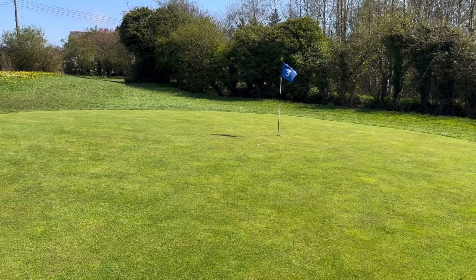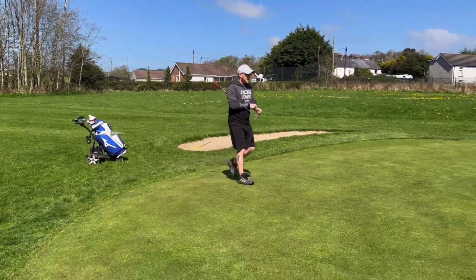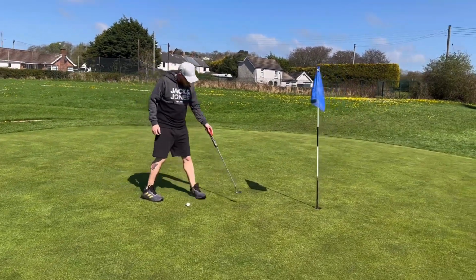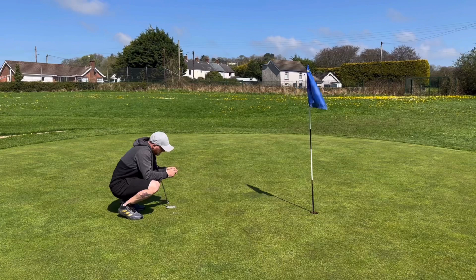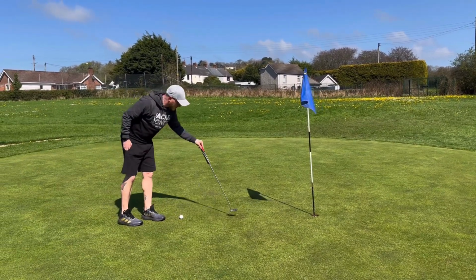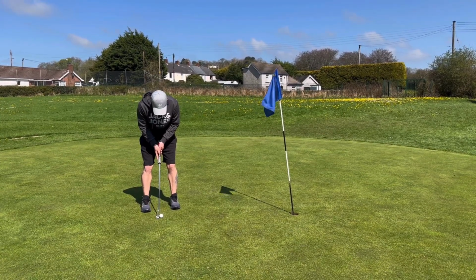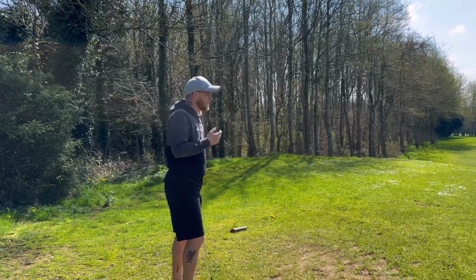Go a wee bit. That's not too bad. I liked it a wee bit more, but what can you do? Look at all this, for instance. Have to pop through there, look. This is going to take the bumps everywhere. And let's go. It's a 4 footer. Good par.